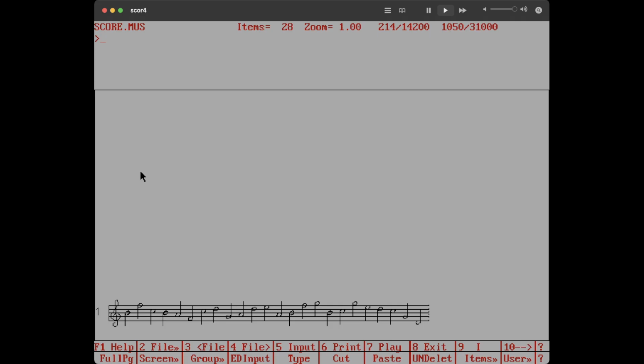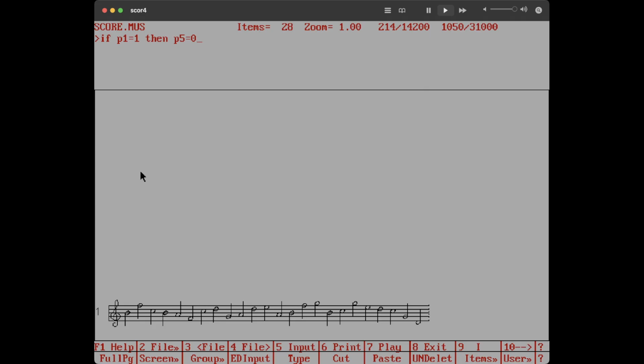There's an if statement that you can use in Score to modify things. So I can say if P1 equals 1, so that means if it's a note, then P5 equals 0. What this means is if it's a note, then remove the stem.